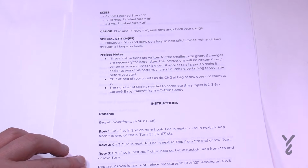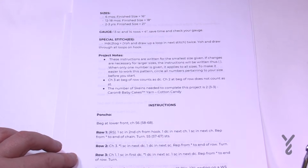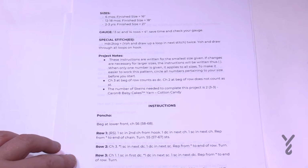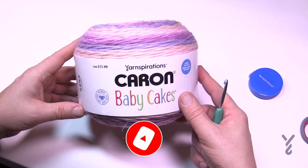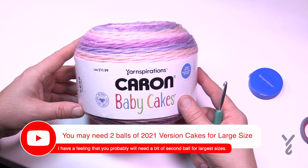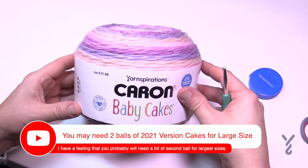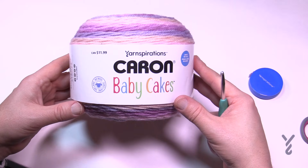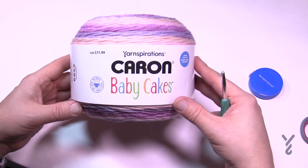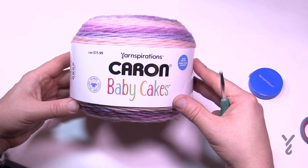So without further ado, we are going to be using Caron Baby Cakes, and let's just take a quick look at that. And you'll need a 5mm size H crochet hook today. So on screen is the Caron Baby Cakes. It came back out in 2021 in spring. If you remember, the original version was much smaller, so the balls are actually much bigger than they were before. This is a neat idea. This is exclusive only to Michaels.ca, Michaels Canada, and Michaels US in order to find this particular product.